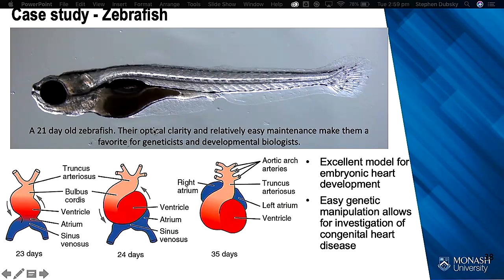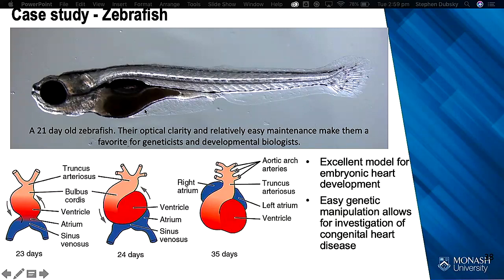The thing about these is they're basically clear up until about this age, about 21 days. And that's really nice for optical imaging because we can image them very easily. They have a pretty short reproduction cycle, and they're pretty easy to maintain.